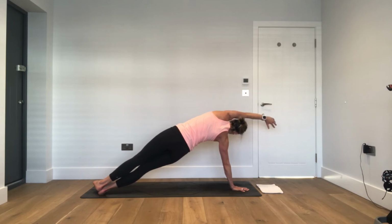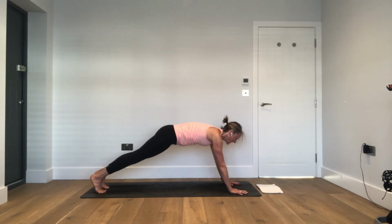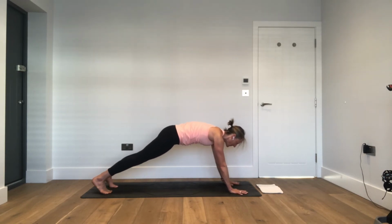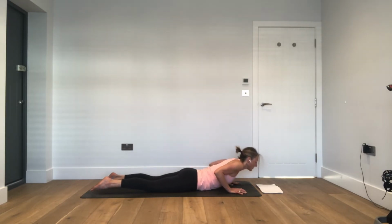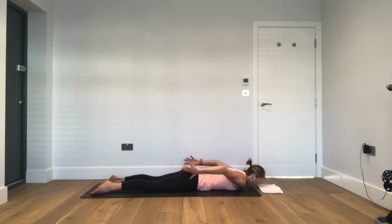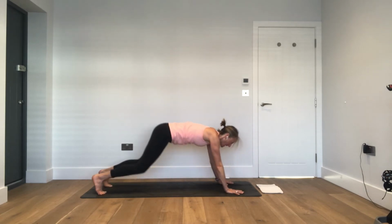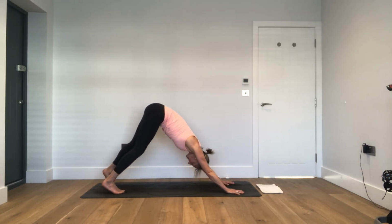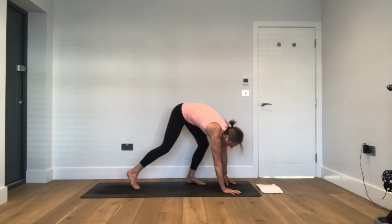And then as you exhale, come back to your plank. Take a breath in here as you separate your feet. Exhale, lower all the way to the floor. This one, locust. Inhale, lift up. Exhale, hands either side of the chest. Downward facing dog. So inhale, raise your right leg to the sky.